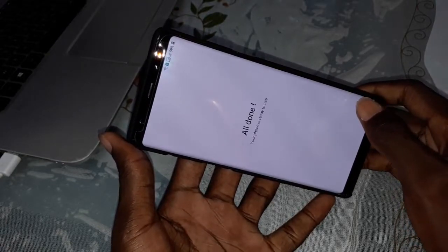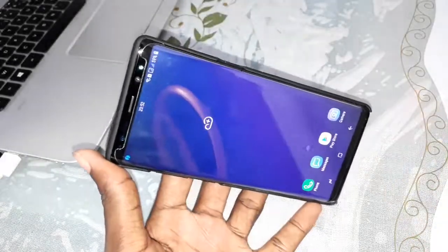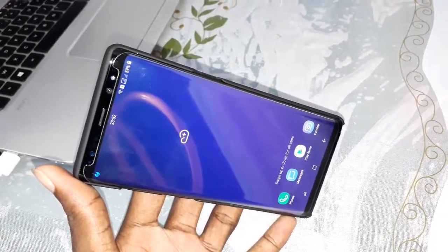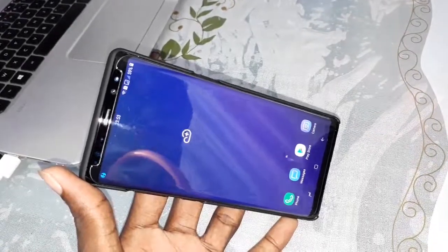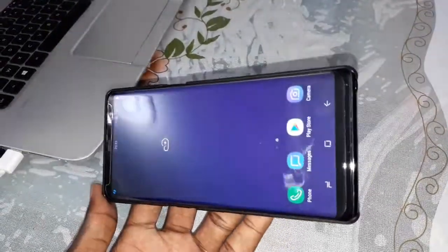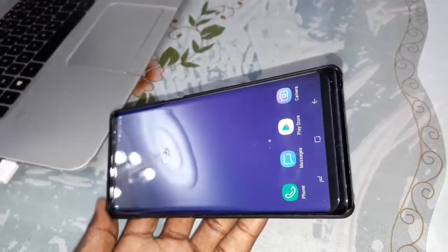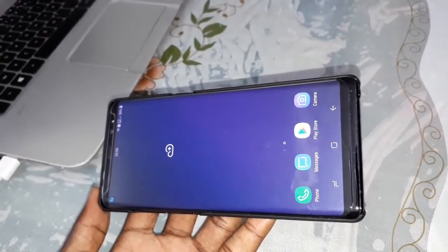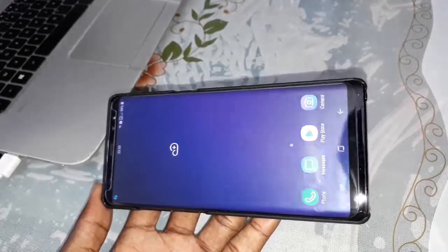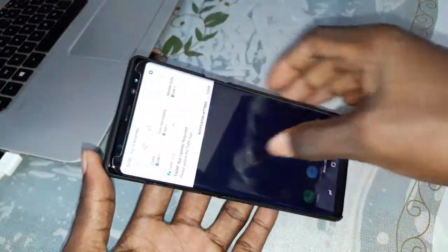Finished. All done. Click on done. Look at this, my friend. Wow. It's so beautiful. It's so beautiful, my friend. Get ready for the test review of this phone.